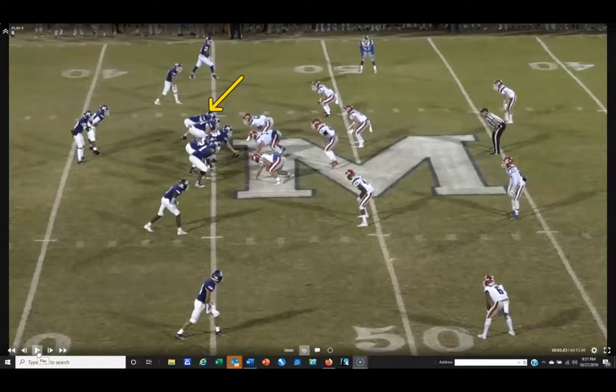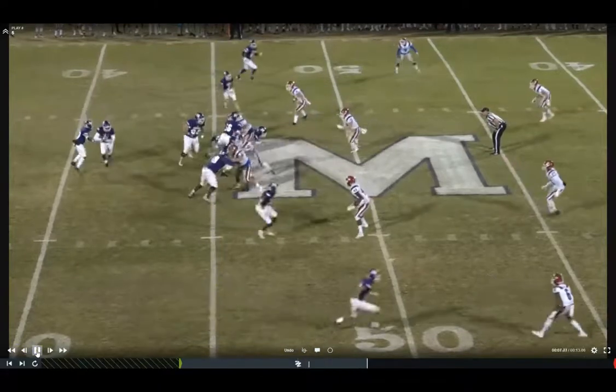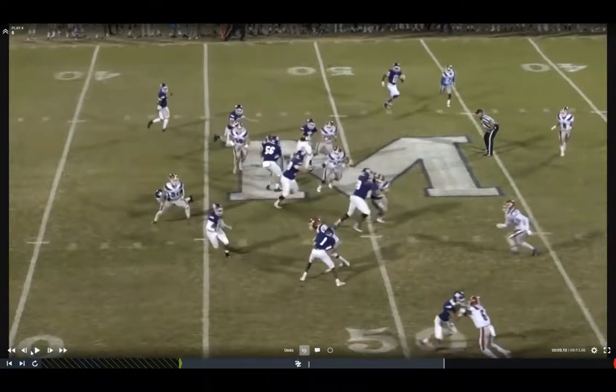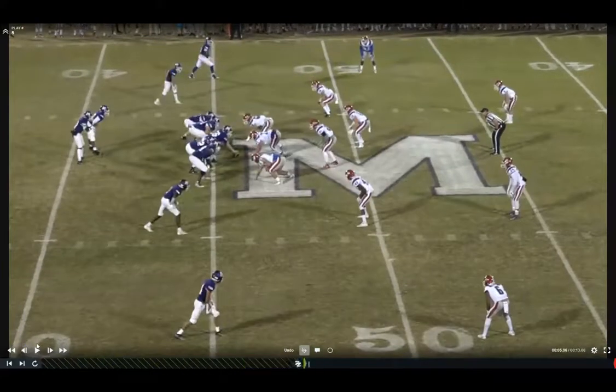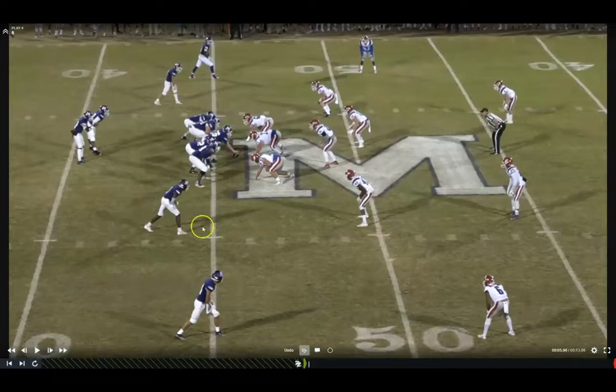All right, here's our first play. We want to look at the left tackle and his block. You see he goes low immediately. This is a legal block. Now we're in the shotgun formation, and one of the things we've got to know is that the ball gets out of the zone pretty quick. We're 3 yards either side, 4 yards this way, and that ball gets out pretty quick. But if the linemen are in a 3 or 4 point stance, as this tackle is, he may go low.